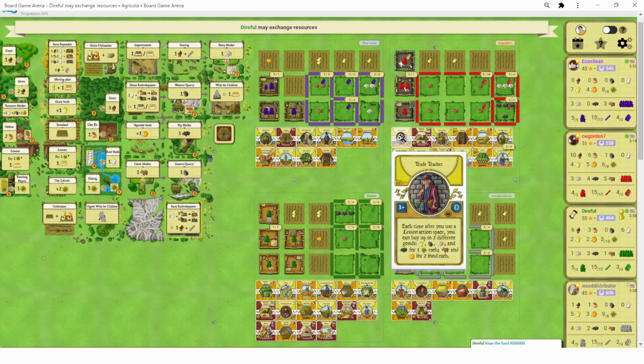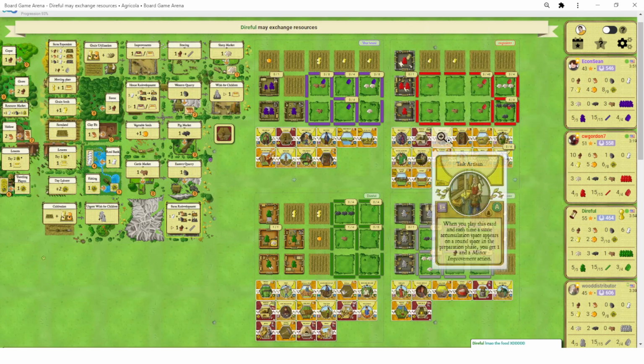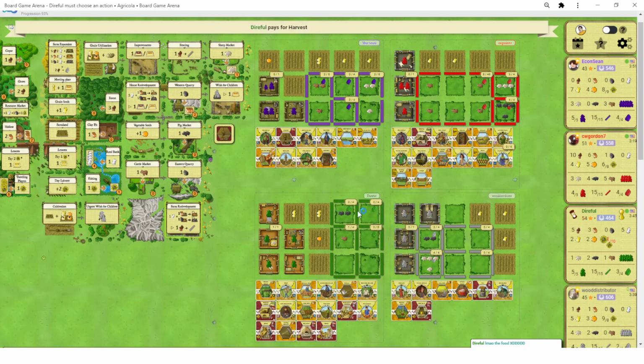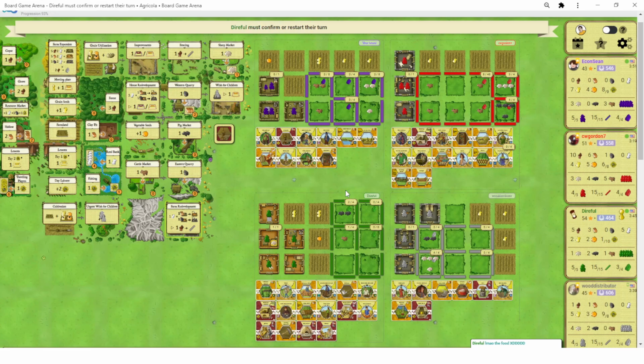So CW Gordon has a sick hand, but then 2-point capped. Direful buying all the majors actually worked out. I didn't think it was going to work out, but it ended up working out really well. I mean, Direful could have had a better score, I think, even still, because Direful could have taken all the breeding pairs or whatever, but... Yeah, sometimes your draft goes horribly wrong. It happens. That's another thing about playing with the new cards, man. Sometimes you're still learning things.